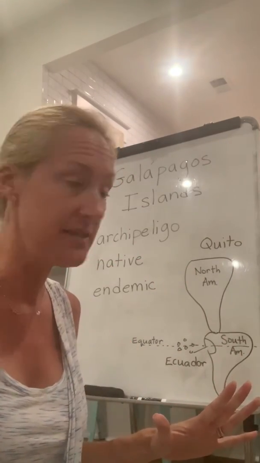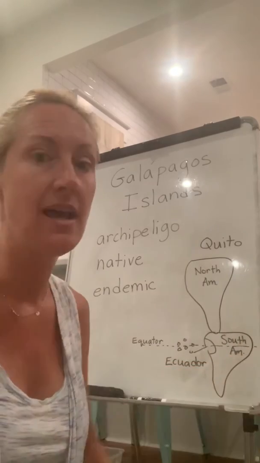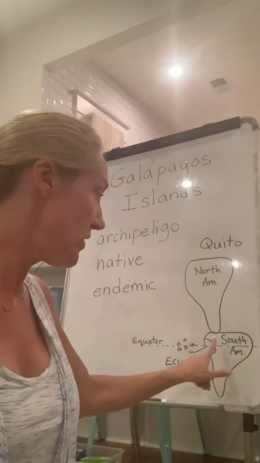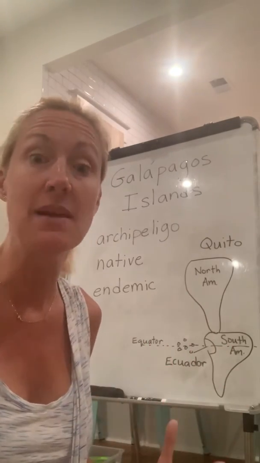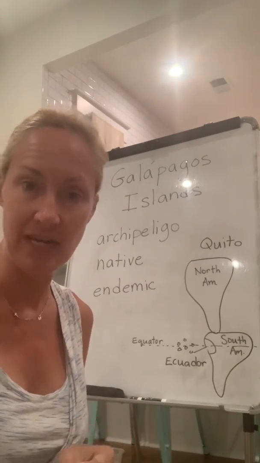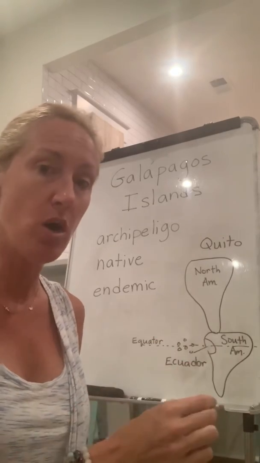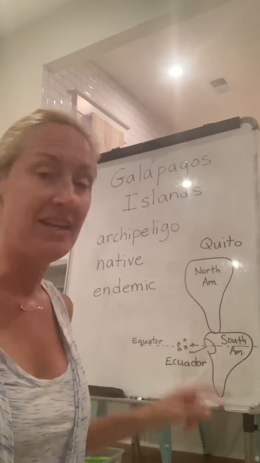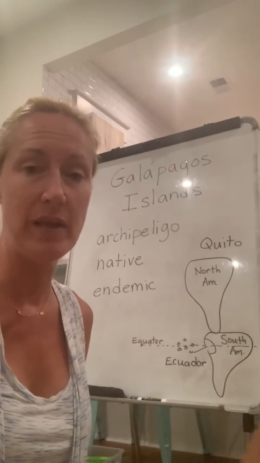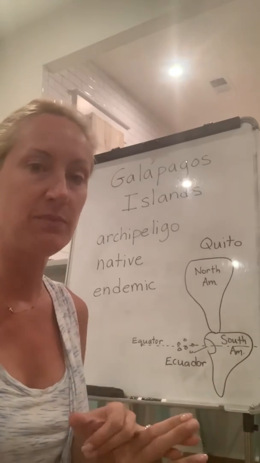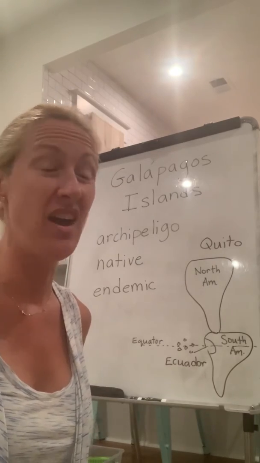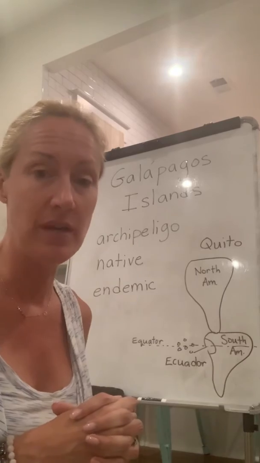97% of all the land and several of the islands, the whole islands, have nobody living there, no buildings. And that is because Ecuador, the country, the people have decided to make it a national park and protect it so that we don't lose any more species of animals or plants. So now when you go, you have to go with a natural guide who knows all about the island and who makes sure that you're only going in places where you don't touch the animals, you're just observing. And they're really working hard to protect those islands because they are a world treasure and we don't want to do anything to hurt it.